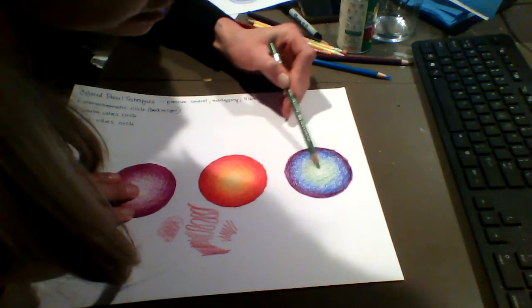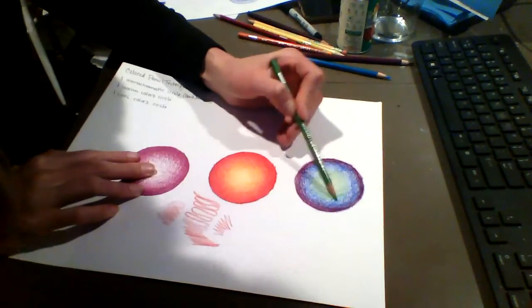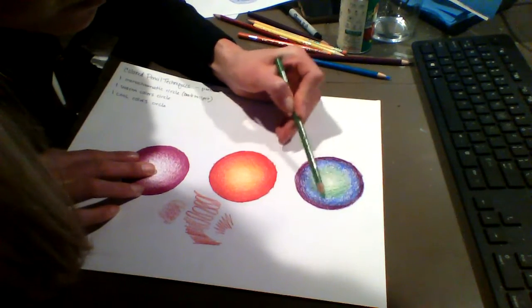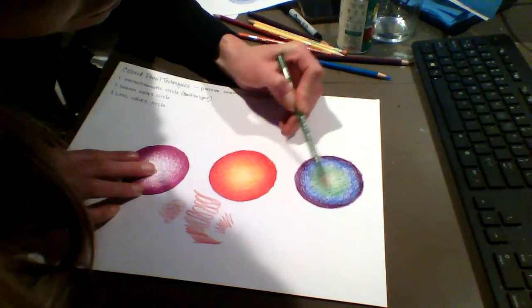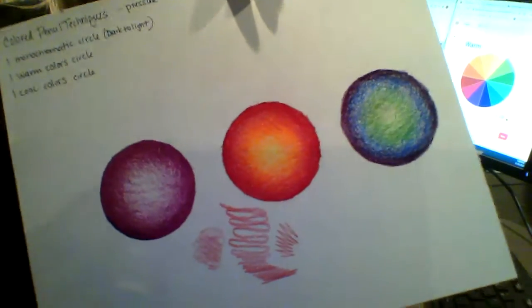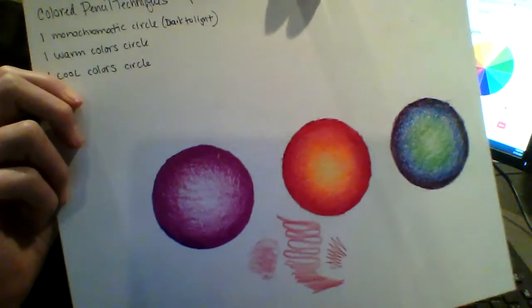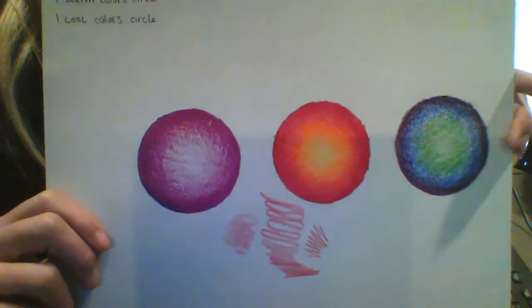Because purple and green don't go that great together. So make sure you're not overlapping too much on the purple with your green. Okay, last little trick. Try to hold it up here. Last little trick, I know, is blending with white, but you have to be careful because it's going to make your colors look like a pastel color.